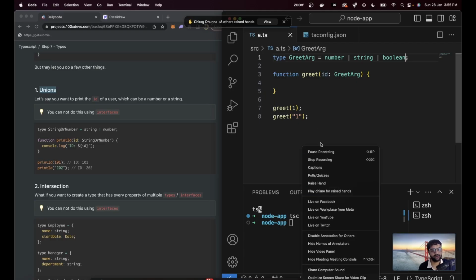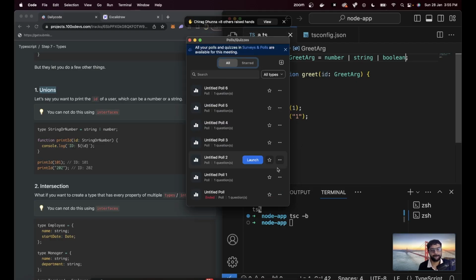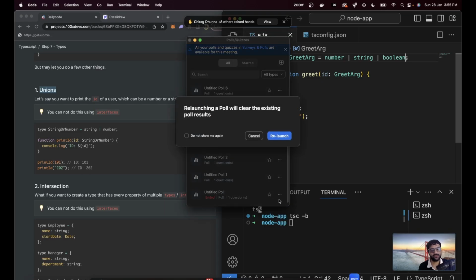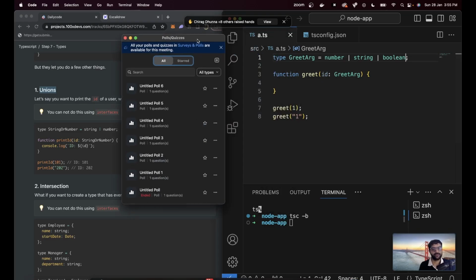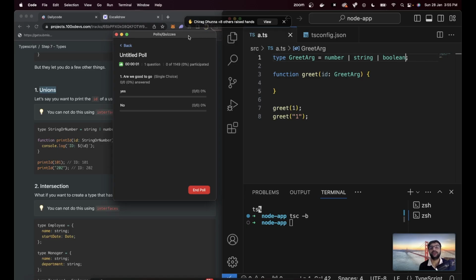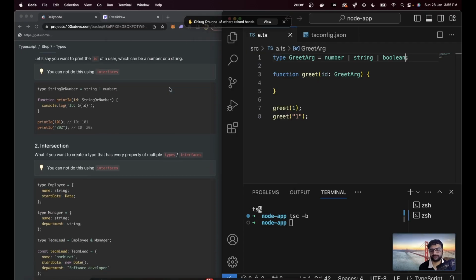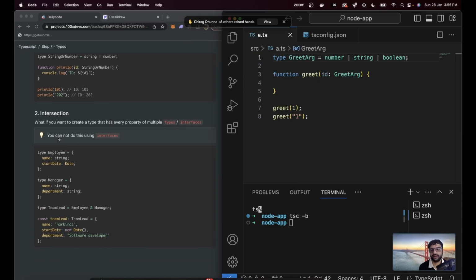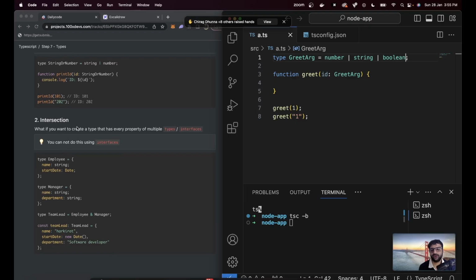Is this clear? Straightforward, simple. Other than that, they're very similar to interfaces. They let you aggregate data, but they also let you do ORs like these. Straightforward, alrighty. Intersection. Let's say, what if you want to create a type that has every property of multiple types or interfaces?